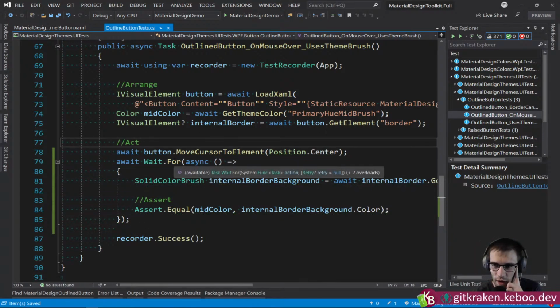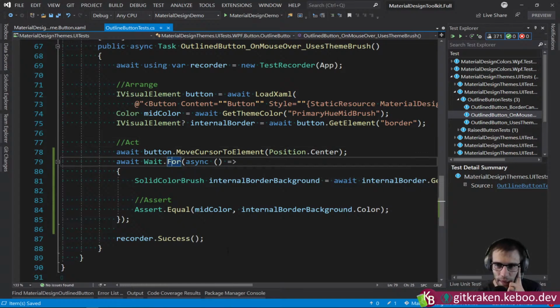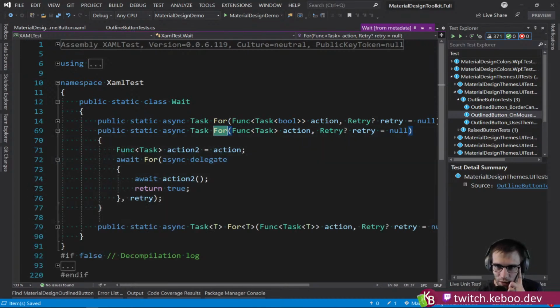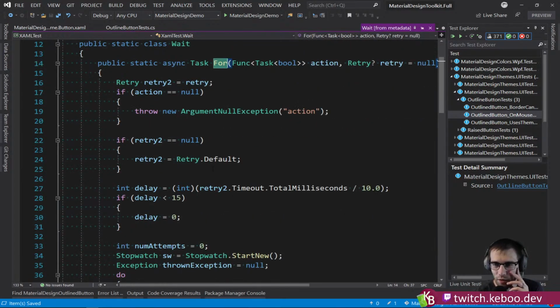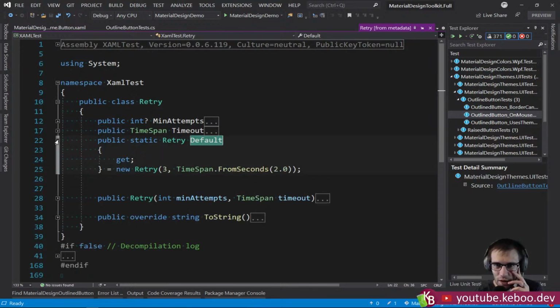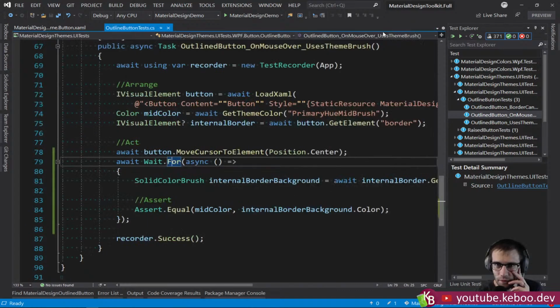So this wait method will do a retry. By default, there's a retry policy of, I think, three times over two seconds. Let's just keep going. F12, that goes up to here. Retry policy, so it picks up a retry of default, which is, yeah, three times over two seconds. So by doing nothing, I think that's probably reasonable.